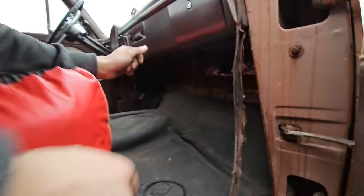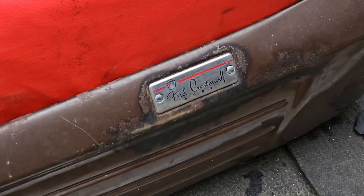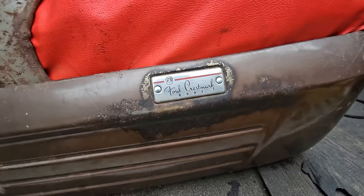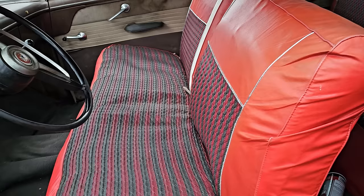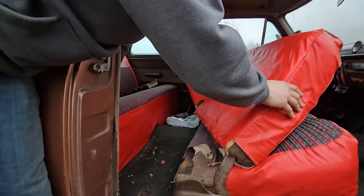Oh, man. This is sweet. But this is really nice. And I think it's some hillbilly hog ringed it. So we won't do anything with those. But we also have some stuff to touch up inside, which is going to be sweet for you guys to see. But yeah, these seats aren't bad.